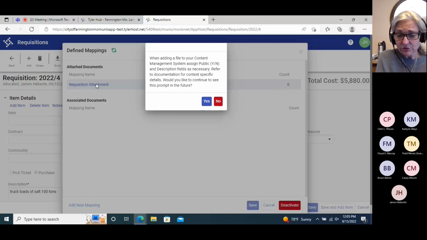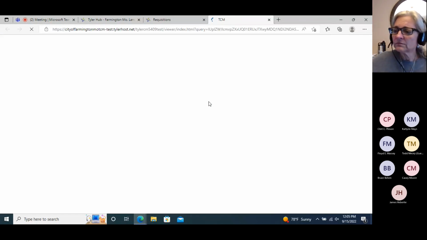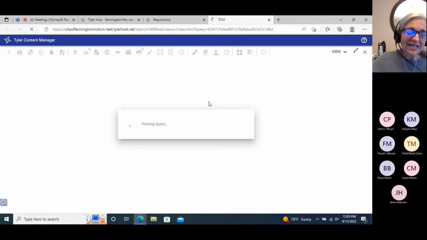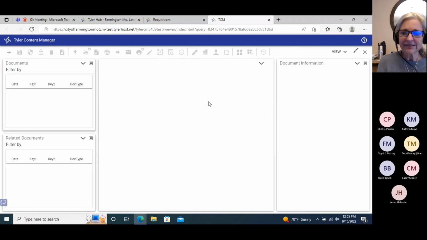So in this case, we're doing requisition. Say yes or no, this one, it's just letting you know. This is bringing you to Content Manager, which is the program where your documents are linked and reside.